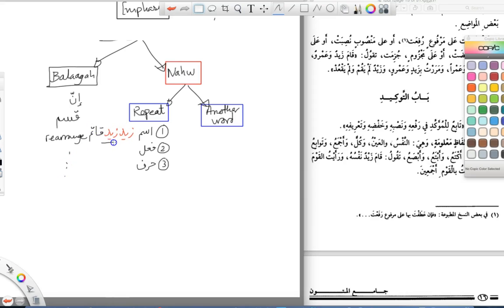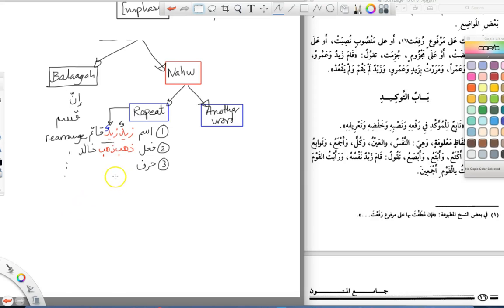Now notice what have I done? I've repeated it. I said it once, that was enough, but then I said it again. This is the second time I said it. So the rule is that because this word is the repeated word, it's going to borrow the vowel from the word before it. Because it's going to borrow the vowel, so that's got Dhamma, it's Rafa, we're going to make this into the Rafa state as well. Okay, so this is known as the Tawkeed emphasis. The same can be done with the fi'l as well. So with the fi'l, for example, if I say ذهب ذهب خالد.